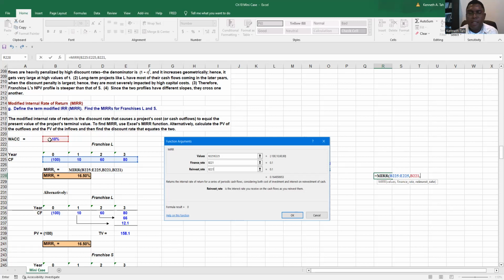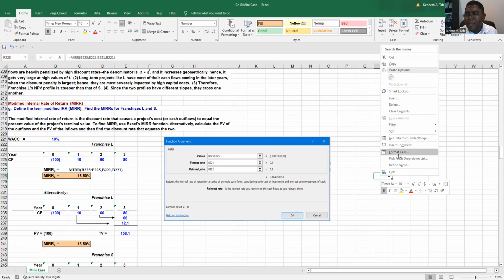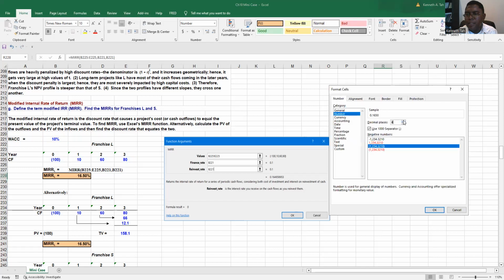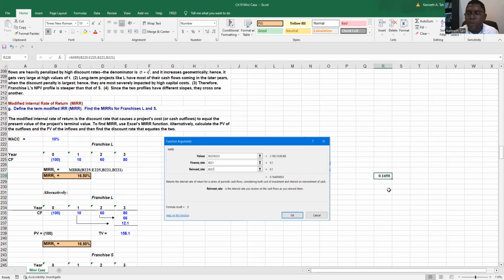I take comma, and it asks for the reinvestment rate, which is that. Then I close the bracket and hit enter, and that gives me the answer. For me to see clearly, I need to make sure that my cells have the right value, and then times 100, that is going to be 16.5. So that is how we calculate modified internal rate of return.